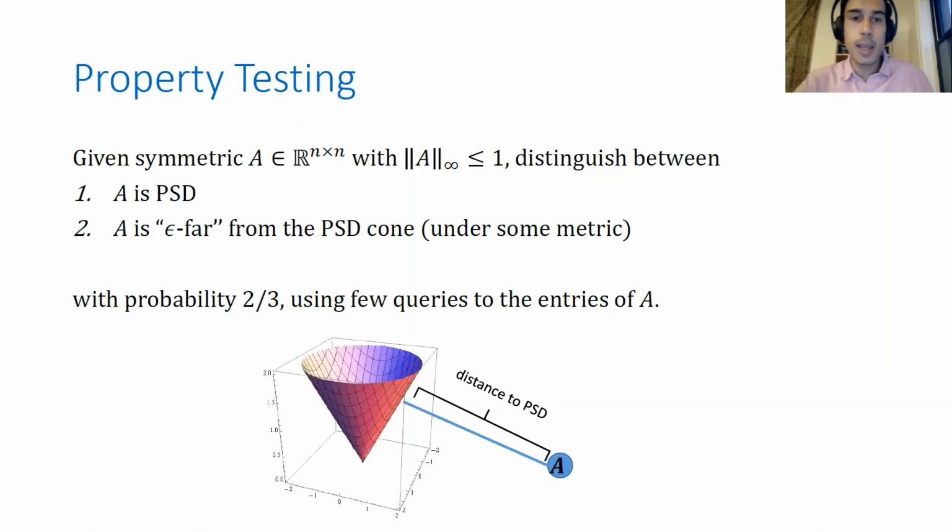Okay, and one note that I'll quickly make is that here I included the property that A was symmetric. And actually in the paper, you'll see that there are relatively simple arguments that show that the things that I'm about to tell you about will always hold even if the matrix is not symmetric. There are relatively simple arguments that show that these distances can also be considered for non-symmetric matrices and the properties tested. But it does make the presentation slightly easier to consider symmetric matrices. So for this talk, we'll assume that all our matrices are symmetric, just for ease of presentation.